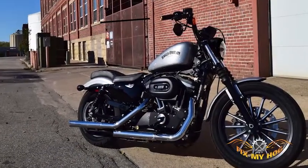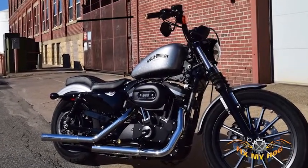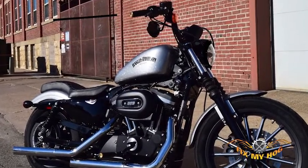Now fast forward and I purchased my own Harley-Davidson, an Iron 883. I remember I took it home from the dealership and the first thing I did was flip the mirrors — and that was it. I wanted to customize this bike and I wanted to make it my own, like many of you do.